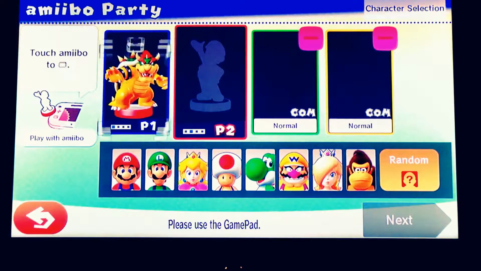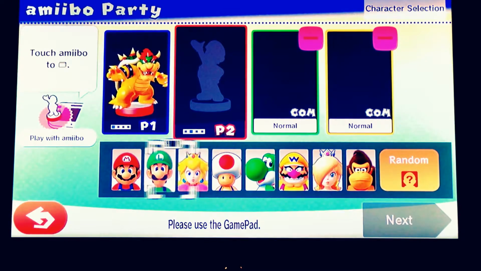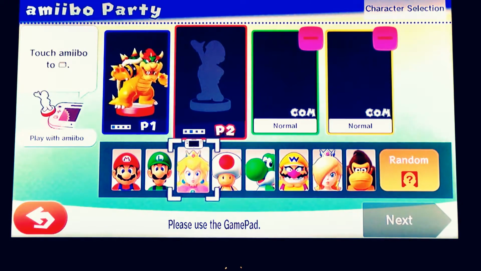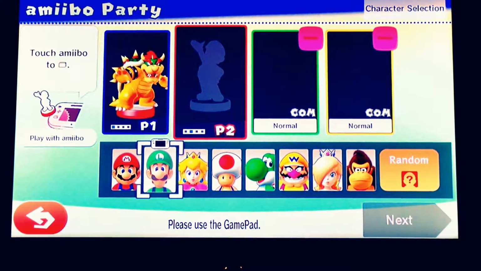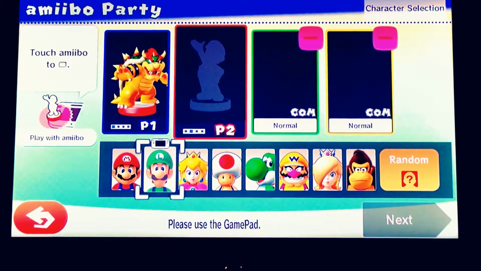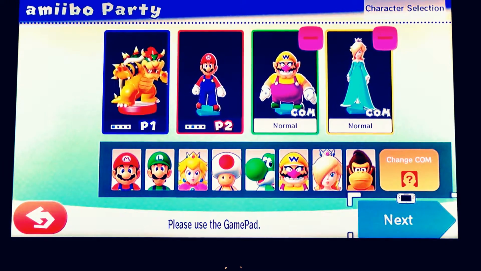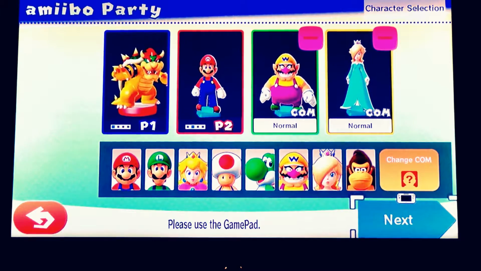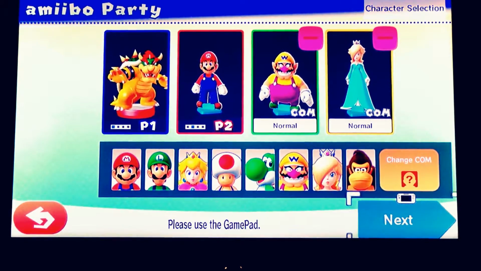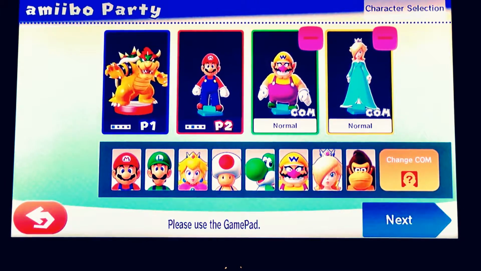Who's the other player? I don't want to be Bowser. No, I'm Bowser. I want to be Peach. Okay, so you need to do this. Nope, I need to select. I want Peach. I'm gonna be Mario. No, wait, what? I don't get this. Okay, I'll be back when I've sorted this out. Yeah, see you then guys.